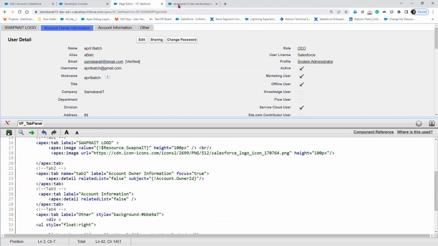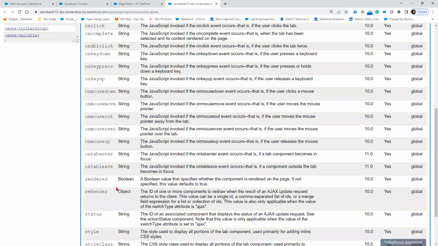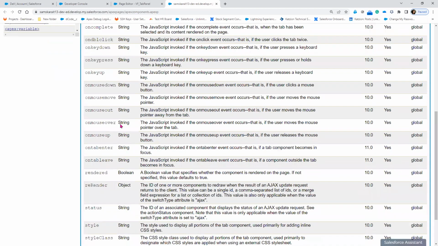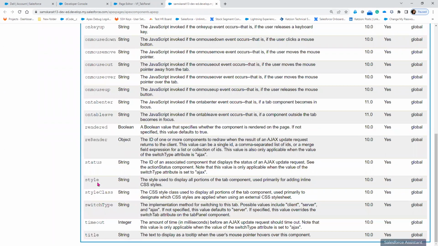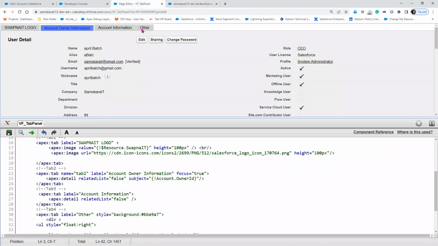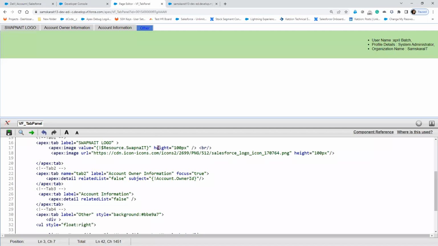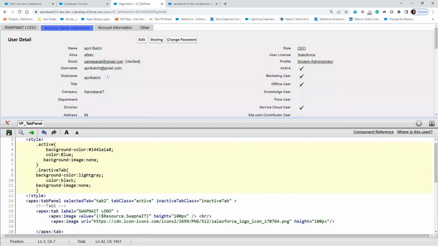Now you can play with the different attributes. What attributes are there? Like onclick, oncomplete, onkeyup, onmouse. These are some keywords, but we will see them all further on. Right now, just style class, if you want to apply any style class. Each tab can have a different color, you can apply everything. But the concept here is how can we display the tab panel along with different tabs? Is that clear? Any questions?